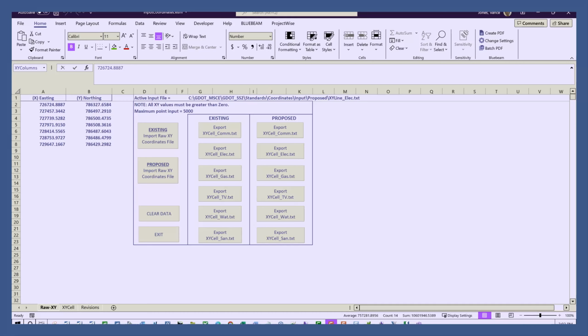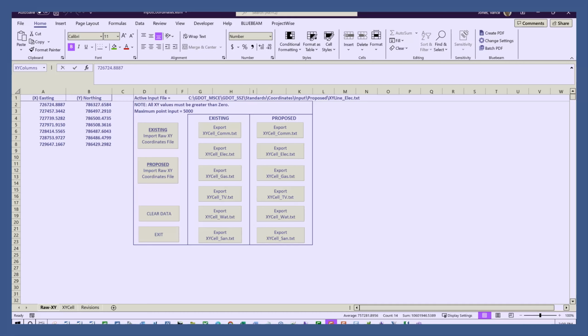The Clear Data button clears all point data from columns A and B. The Exit button closes the Coordinate Input tool and returns to MicroStation Connect Edition. The existing Export XYCell_com.txt file button creates the standard file that is used to place the selected active cell for existing conditions.